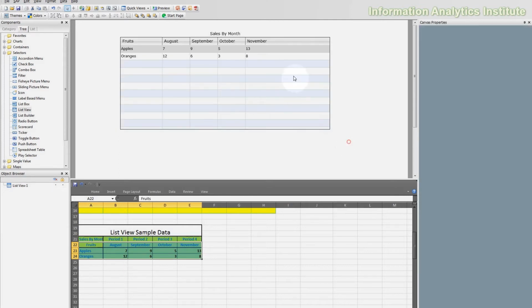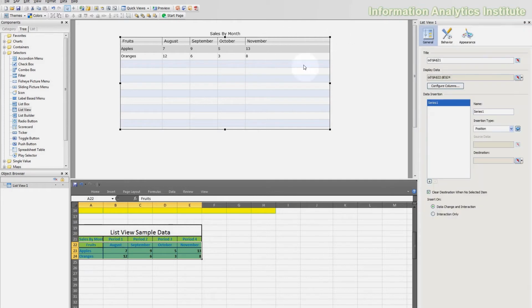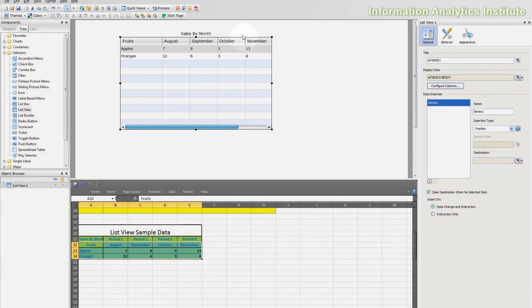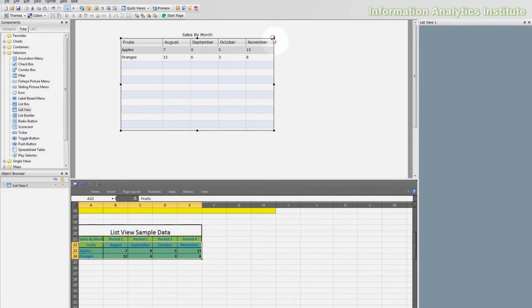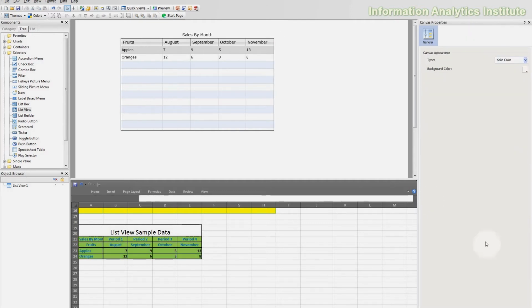Now I click OK, and you can see that the column widths are set, except for the last column appears to be bigger. But that's just because the column widths do not actually control the widths of the object itself for this particular component. So if I manually change the widths of the object, you can see I can shrink it down until the size of the previous column, and you can see the scroll bar appearing. So if I make it just a bit wider, the scroll bar disappears, and now you can see that the width of this November label is the same as the October.